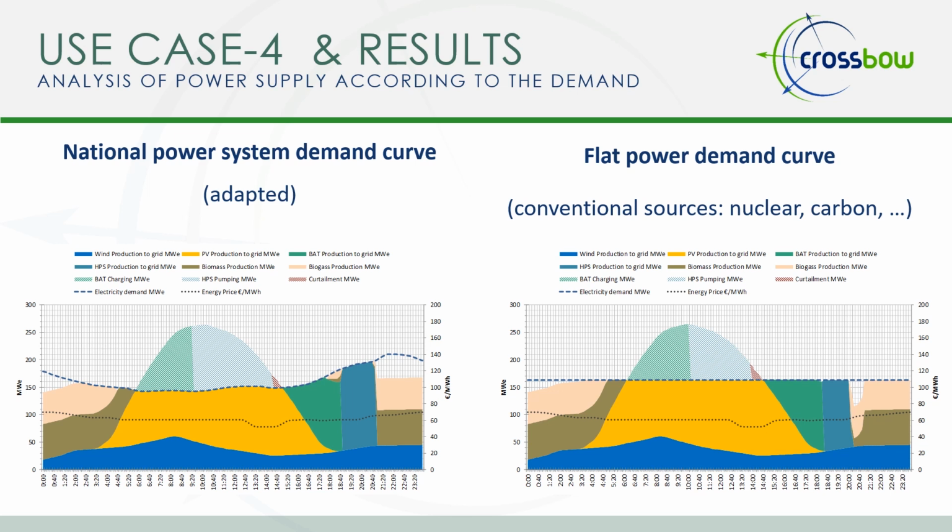3. When PV and wind production cannot cover the demand, it's asked to discharge the storage units. 4. Finally, when there is no stored energy and PV and wind production cannot cover the demand, the dispatchable units, biogas and biomass, are required to produce energy.